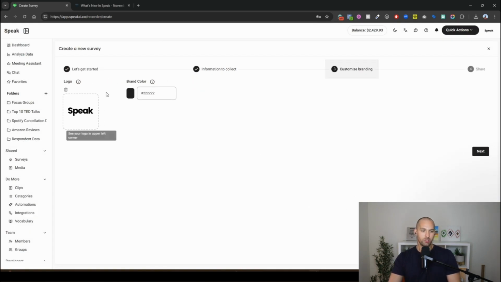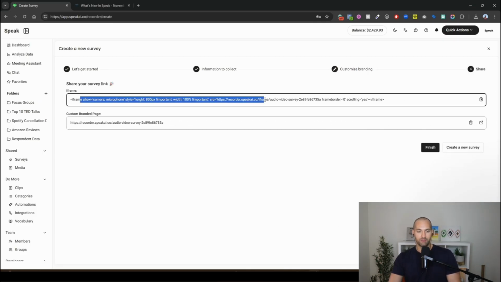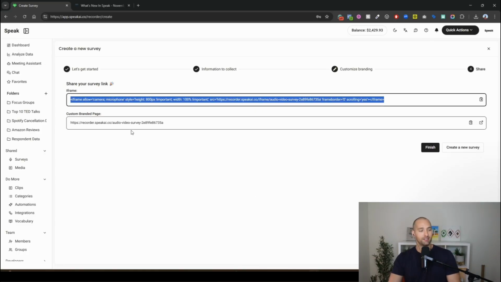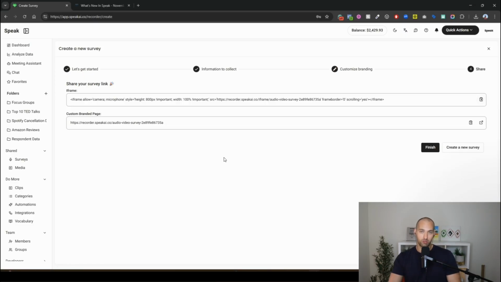I'll jump through. You've got branding capabilities right there, the logo, the color. We can host directly on your web domain if you'd like that. And then we have two options here, one which is a survey link and then one which is a custom branded page. So if you have maybe a website or even apps people are embedding in, you can copy it and embed, and it will be a great responsive embed of this audio video survey, and anyone can then interact with it.